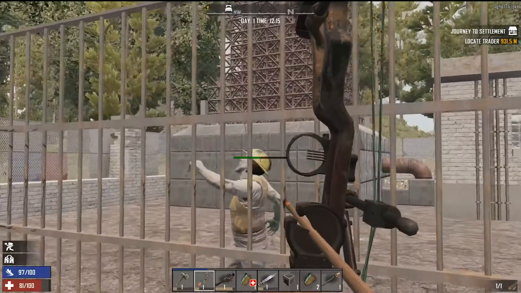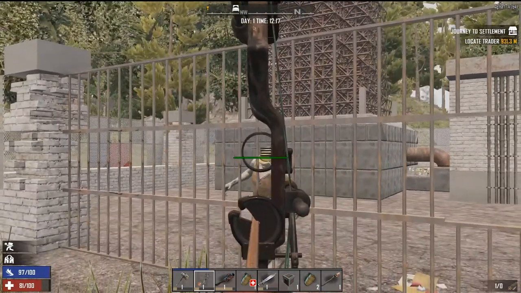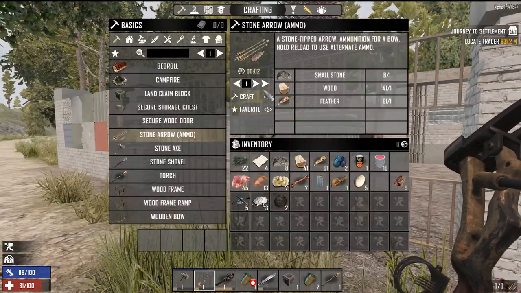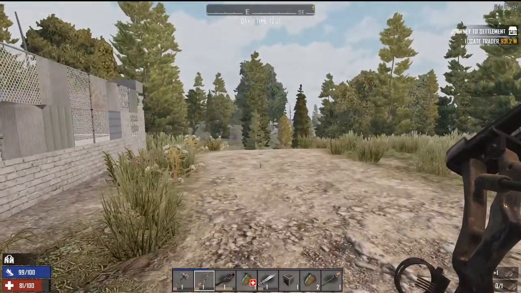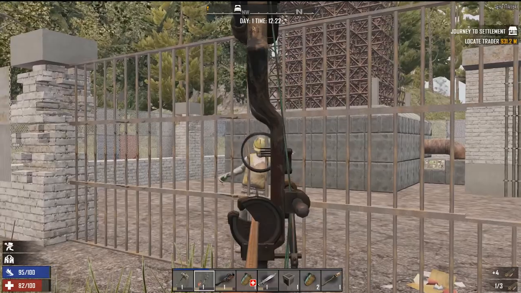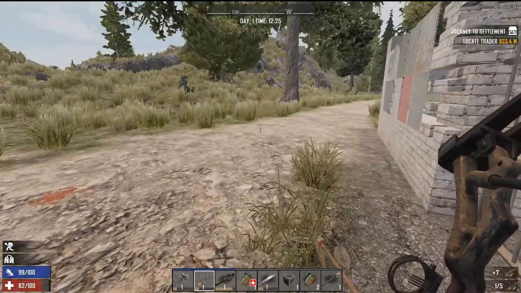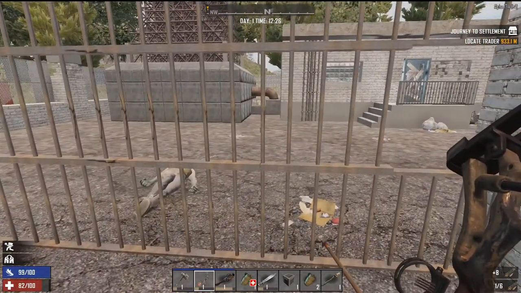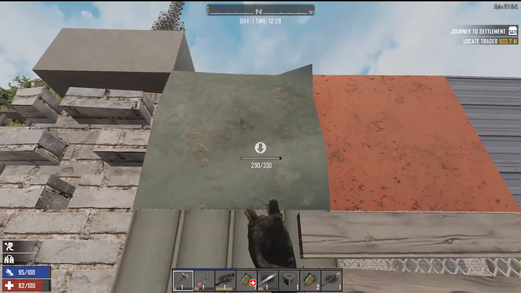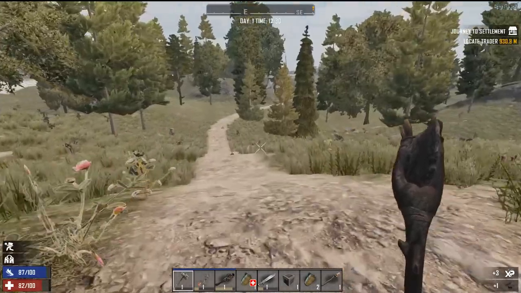And stop moving, you little rat. Said stop moving, and now I'm out of arrows. Thank you. And got ya. Good, he's dead. He's down for good. It's gonna take forever. Yeah, nah. Let's move on.